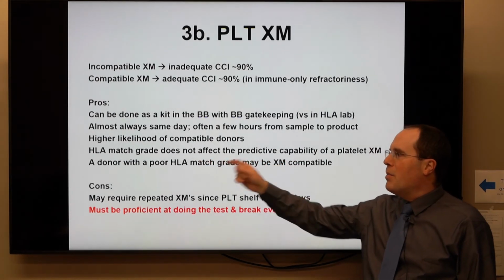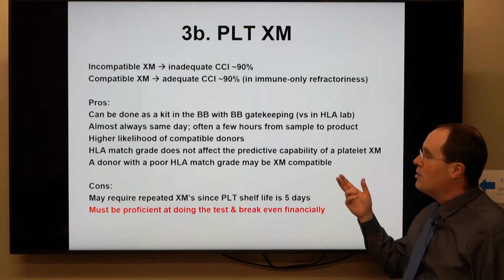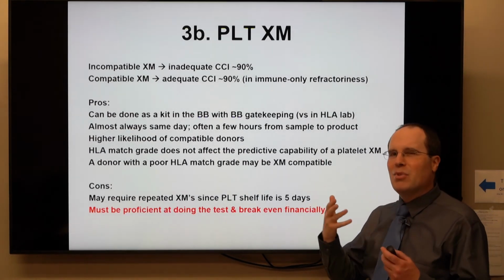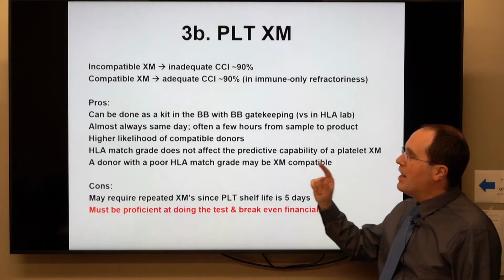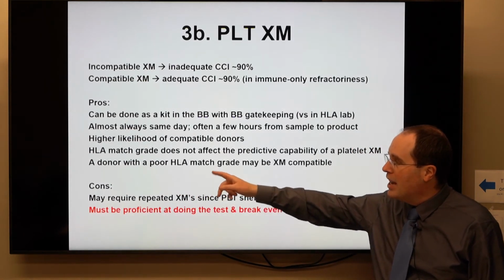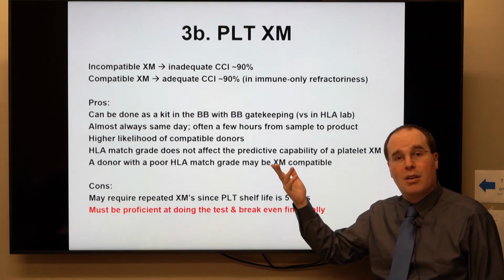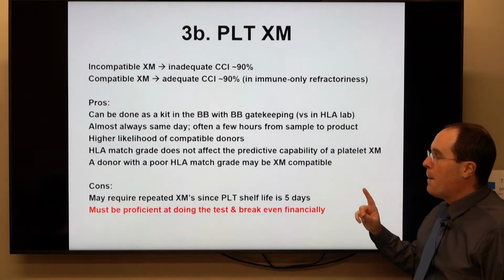Oddly enough, the HLA match grade doesn't strongly affect the predictive capability of a platelet cross-match. They have some degree of overlap, but they're two very different animals. Another way to say this is that a donor with a poor HLA match grade may actually end up being platelet cross-match compatible. So that might be worth a try.